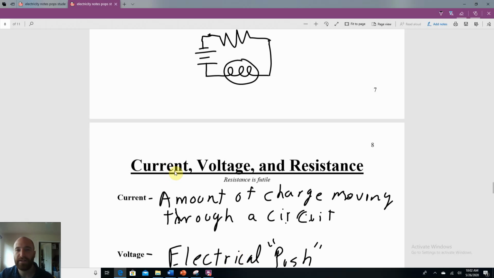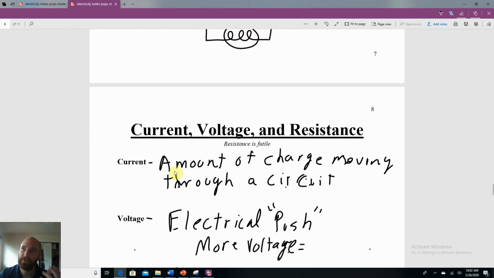Voltage. There are a few different mathematical definitions we can use for voltage, but for us, we'll just settle with this. Voltage is like the electrical push through the circuit. So think about it like this. Let's say you have a wire. Wires have atoms. Atoms have electrons. So there are electrons in this wire, but there's no current. The reason for that is nothing is pushing the electrons through the wire. This is, right now, just a piece of metal.